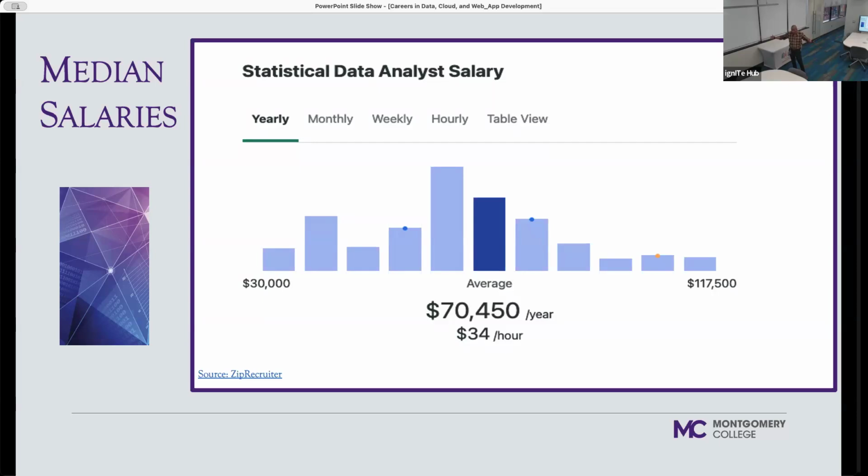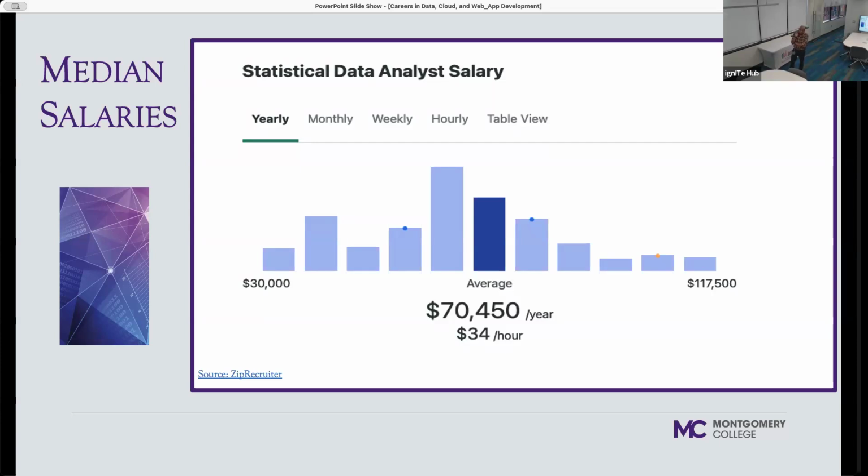So it could be that $30,000, honestly, I don't see how or where, but okay, so ZipRecruiter thinks that somebody's getting $30,000 a year to do something data related. It's got to be something like what we used to call data entry. That's the only thing that I can think of. And again, this is all over the United States, so this includes areas with high cost of living and low cost of living. So in this particular area, I think that $75,000 to $80,000 a year is what I would consider the average for an entry-level data analyst.